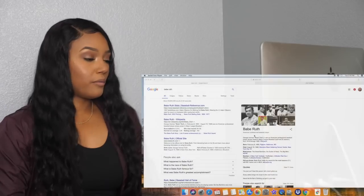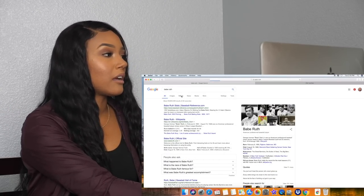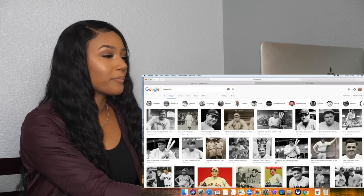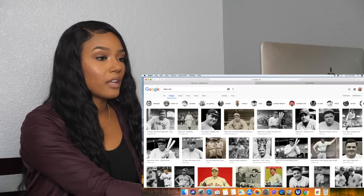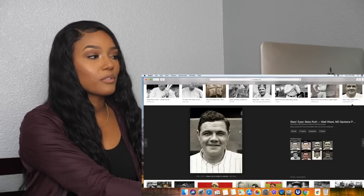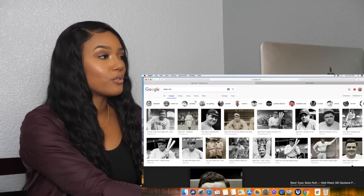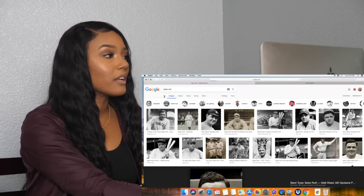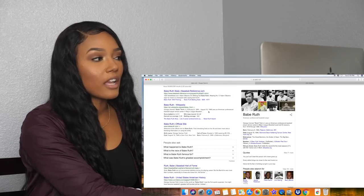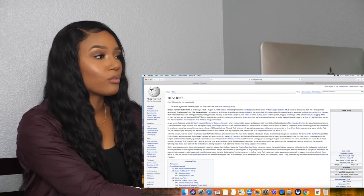Alrighty, so we have Babe Ruth, and I want to make sure we see what he looks like. Let's go back. Here we go. So here's Babe Ruth, and that's who we're going to be looking out for, paying attention to, in reference to what we are doing. So now, when it comes to actually learning about him, getting some information about him, we're going to go ahead and go through the motions here.